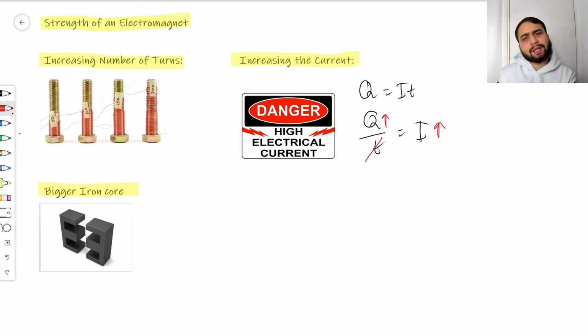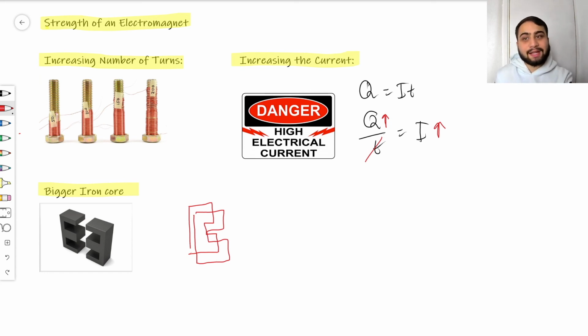Number three, and this is the one that people forget, right, is having a bigger iron core, or if you didn't have an iron core in the first place, putting in an iron core. Because remember, the job of the iron core is to combine all of the uniform magnetic fields inside the solenoid itself, and expand it to increase the overall strength of the electromagnetic field, okay? So we can either make it bigger, or you might also sometimes hear lamination, which is where you take sheets of iron and glue all of these sheets together, one on top of each other. That's called lamination. That's usually for transformers, but that's just a bit of extra information.